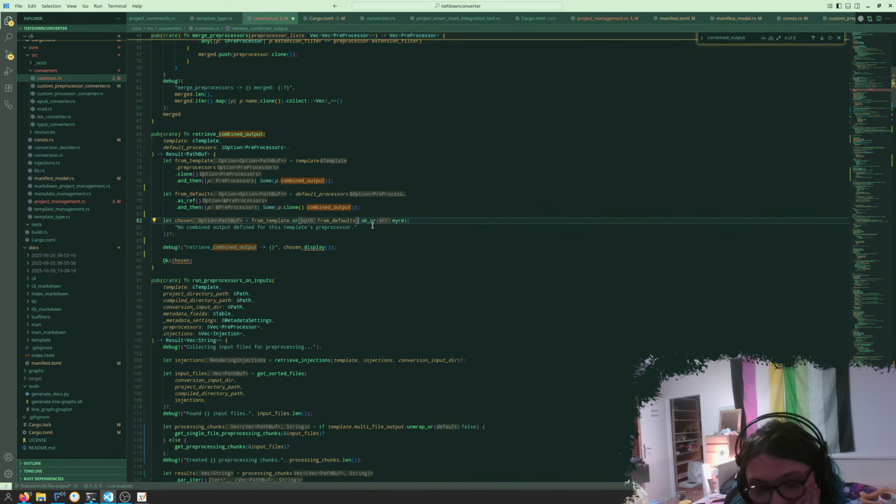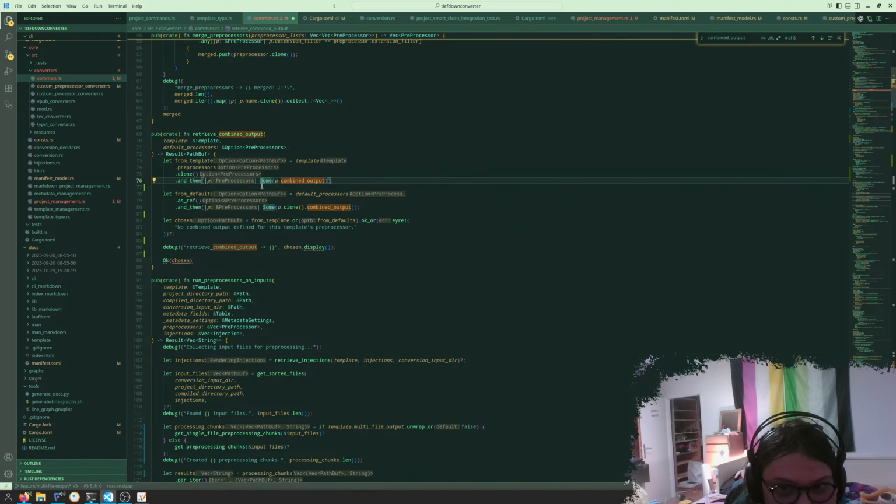I need an OR here, from template or from default. I do double option.